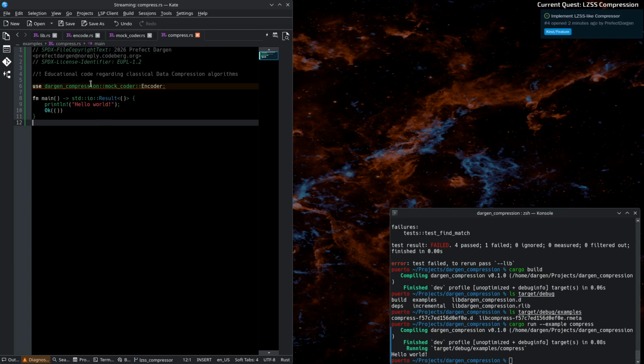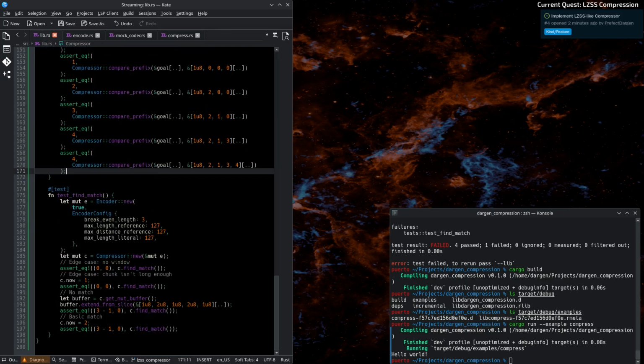All right, so instead of a test, for the moment, we're going to make it as an example, because then we have input and output.